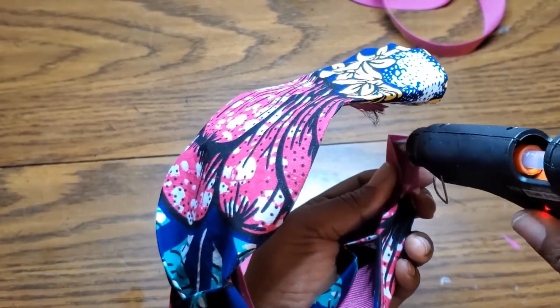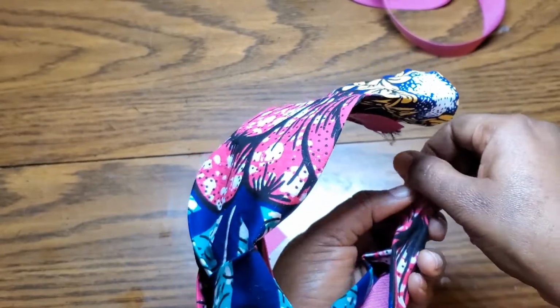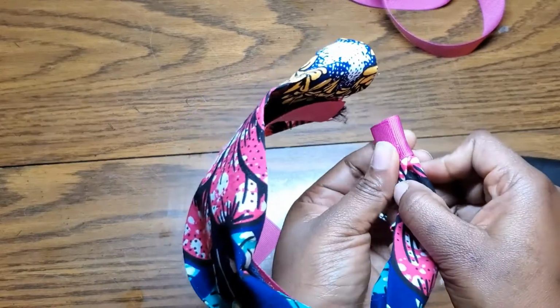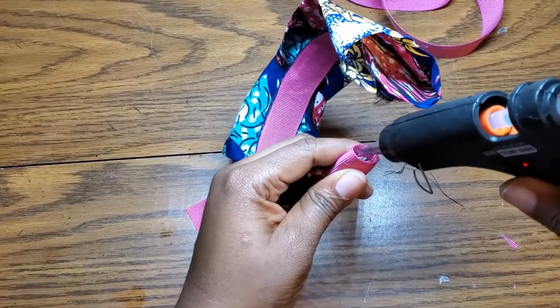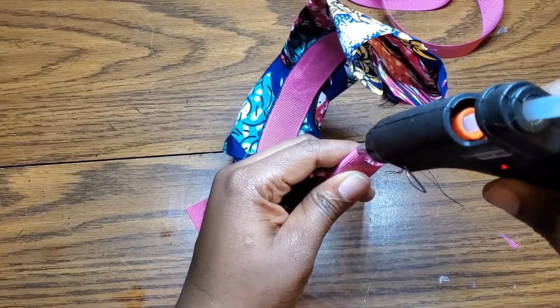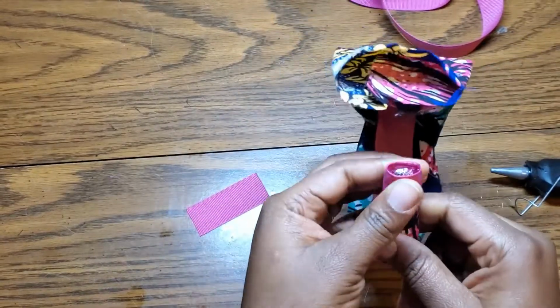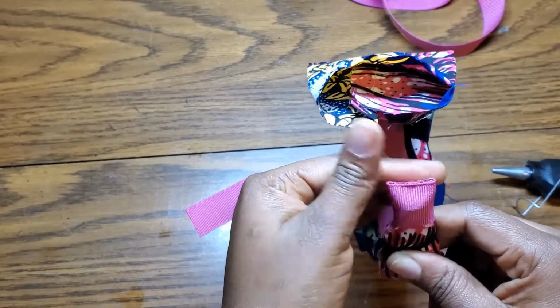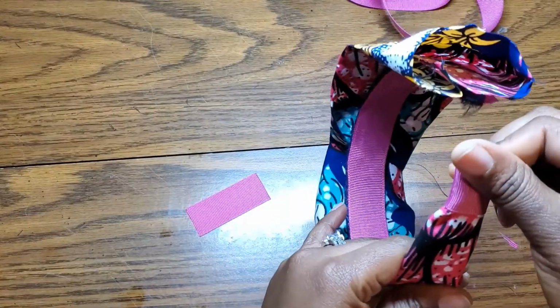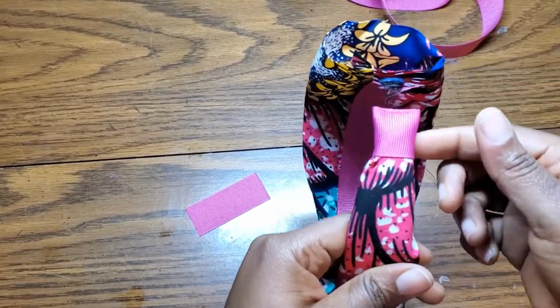You have to be careful just to cover it up. And then we'll add a bit here also, just to cover it up. So I'll do that to the other end too. Just give it a press.